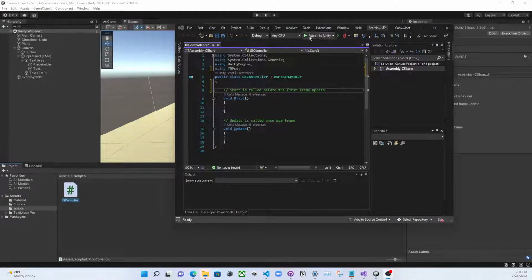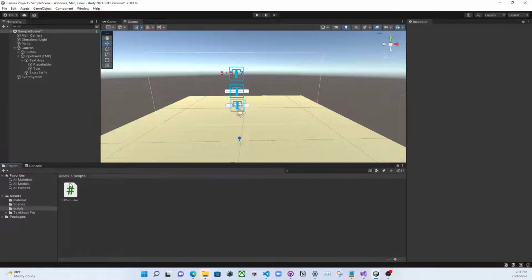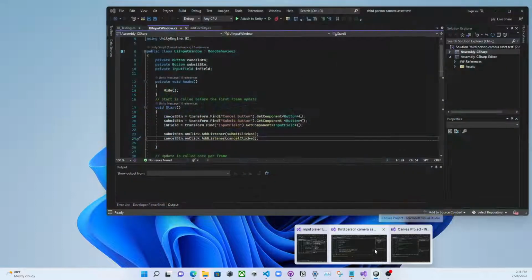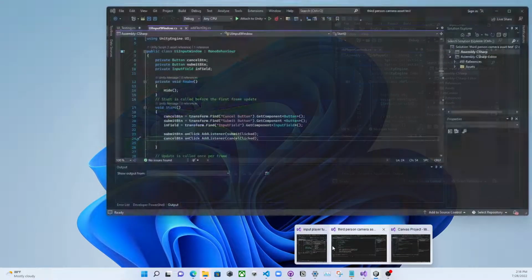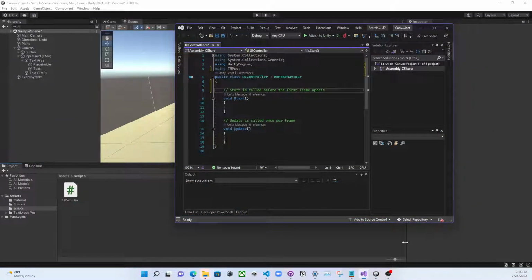All right, so I just opened up that script that we made. Double click this and the script will come up in your Visual Studio program. Let's look for mine. Okay, UI controller. Always check to make sure the name of the file is the same as the class name.